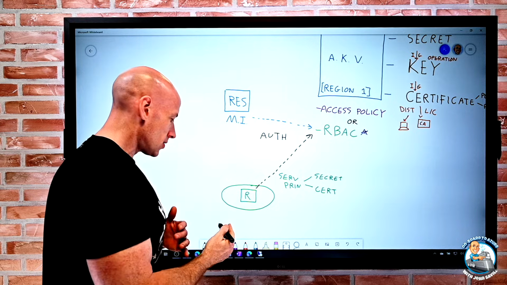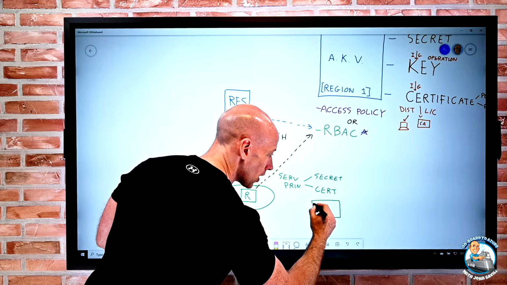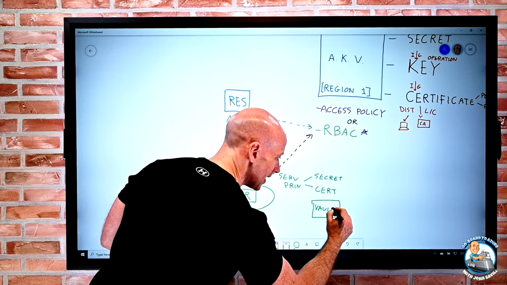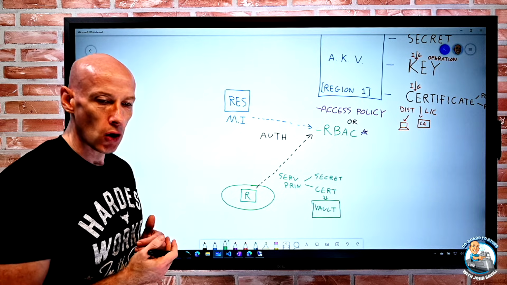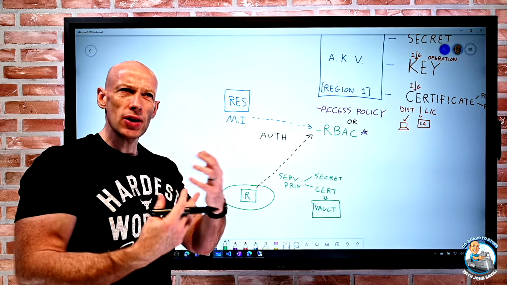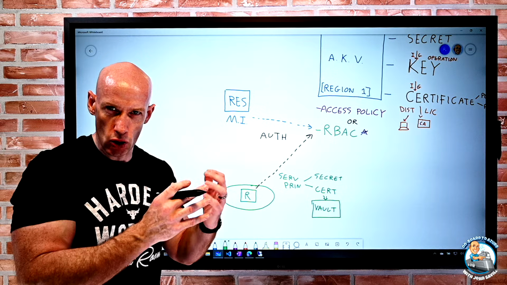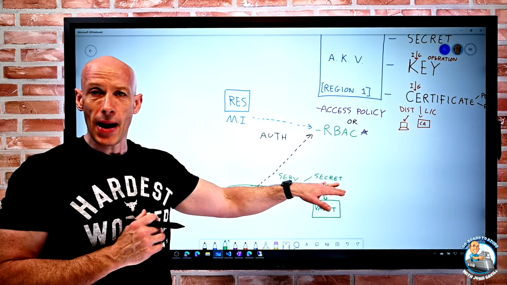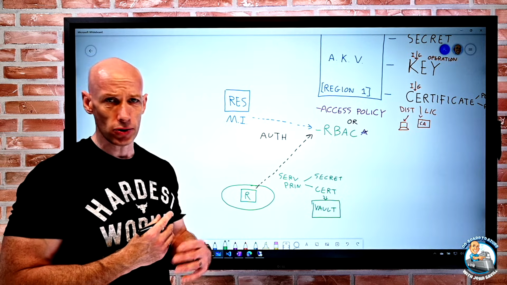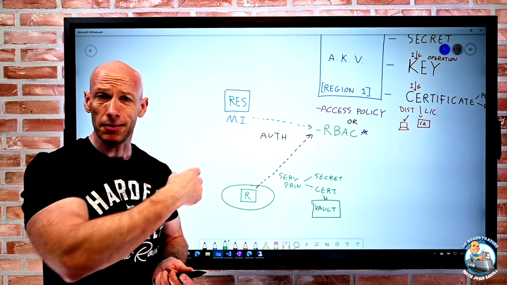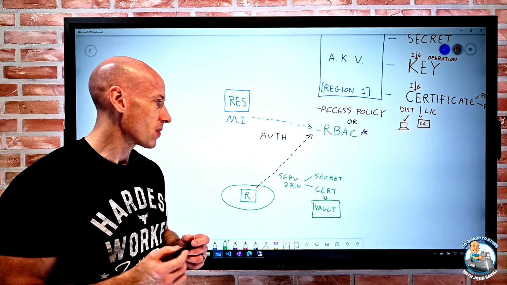So on premises, I need some local kind of vault technology, ideally, where I could store these things securely so they're not in my code. There are various solutions out there for this. I know HashiCorp has them, and PowerShell now has this idea of a secure store. But think about that. Under no circumstances stick it in your config file or your source code that then goes and sticks into GitHub or Azure DevOps or something, and then you have a bad day.